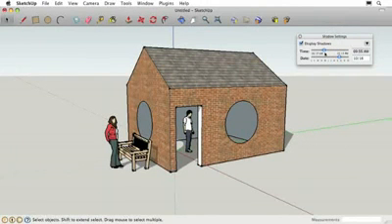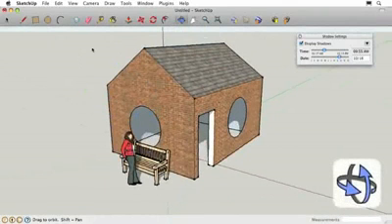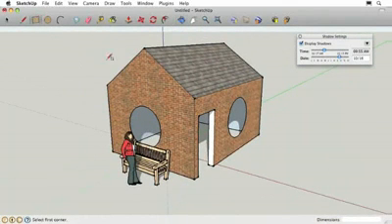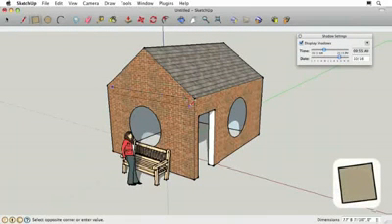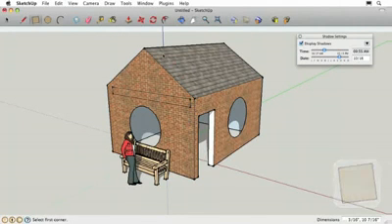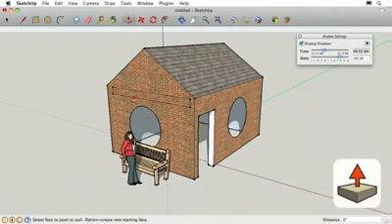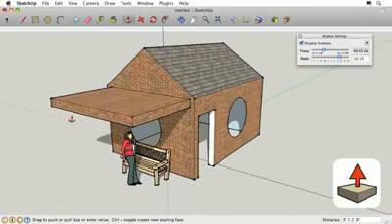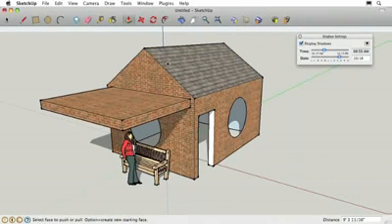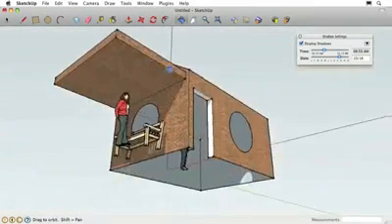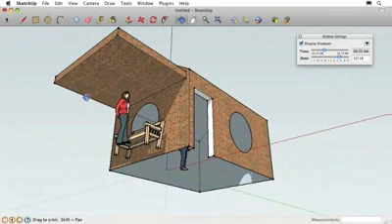And one of the things I realize is that Nancy over here is standing in the sun. So I think what I need to do is make something that'll provide her some shade. So I'm going to go up here to the Orbit tool. Let's go and use the rectangle. Let's just kind of draw a little rectangle on the side of the building, and I'm going to use push-pull again. Let's click once, and then I'm just going to pull this out so that it's on top of Nancy. I think I'm going to add a little support. That's funny that that's brick, because they don't usually make overhangs out of brick like that, but this isn't real, so I don't have to worry about it.